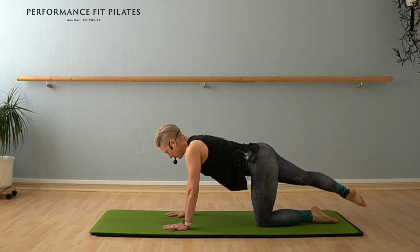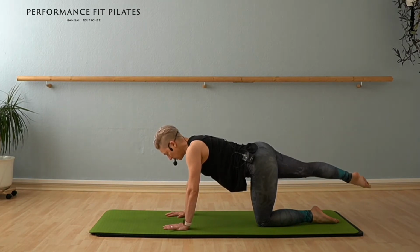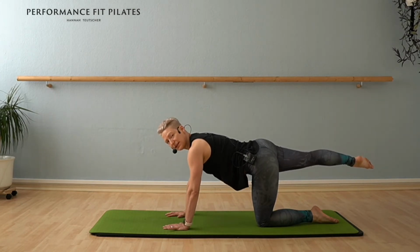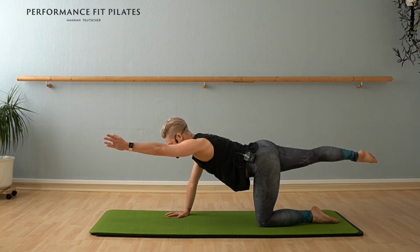Your low back has no movement. We're going to lift that leg there. Stay there. Really stretch it out long. Feel that strength in the center. Opposite arm is now reaching above your head.